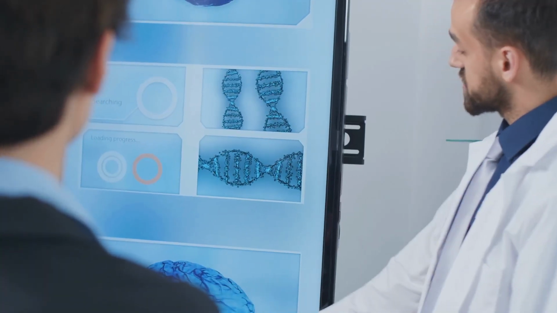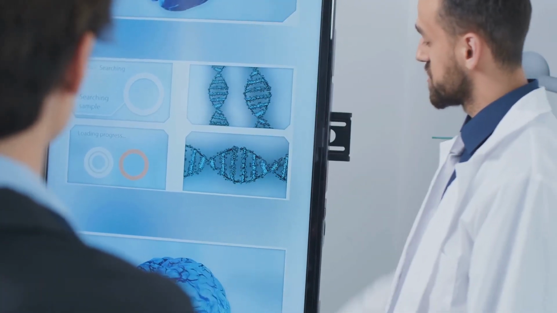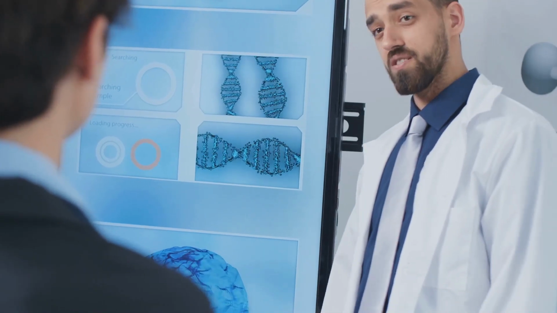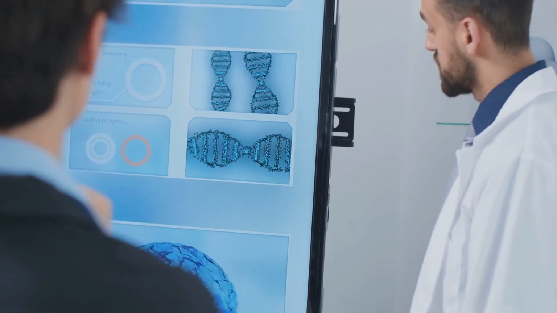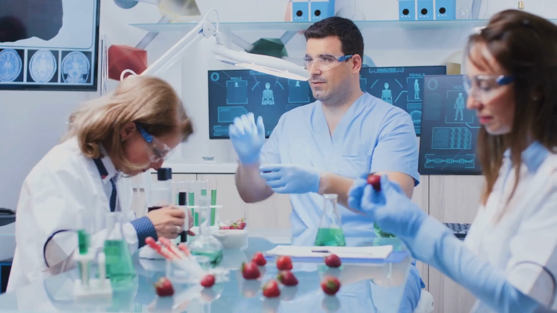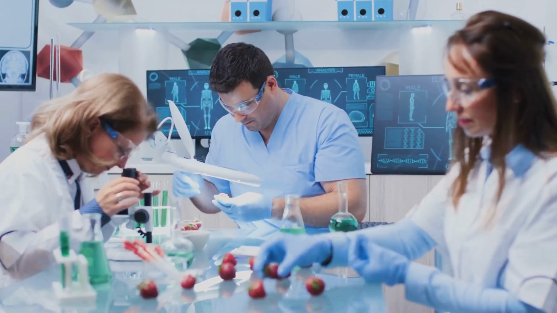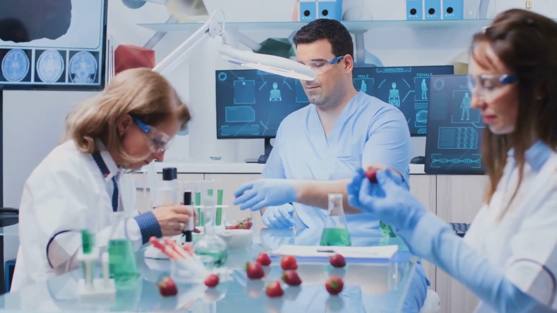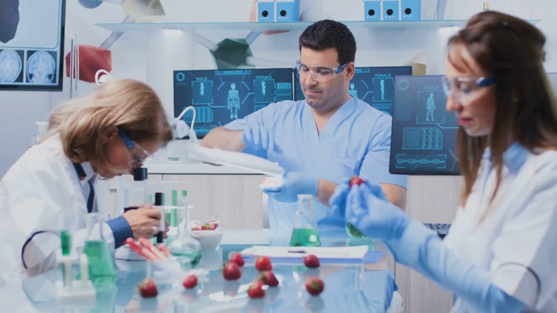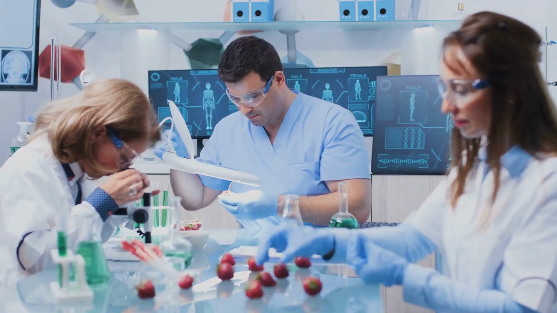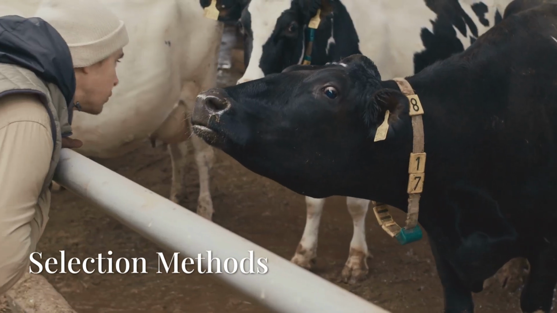While genetic selection is more accurate for long-term improvement, it requires data, technology, and expertise. Phenotypic selection is fast and easy, but for long-term progress, genetic selection is more reliable, especially with tools like EBVs, genomic markers, and breeding records.